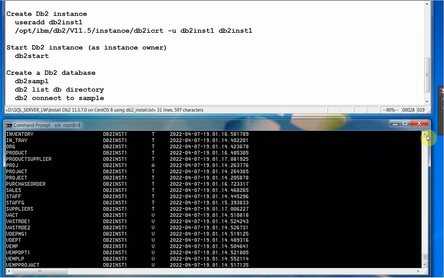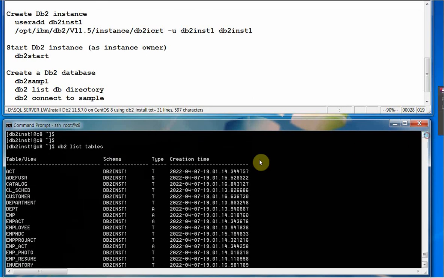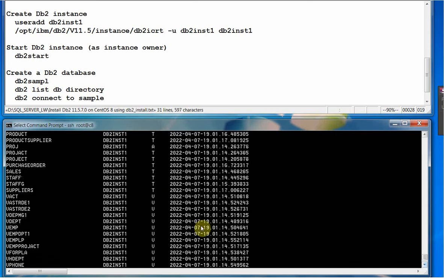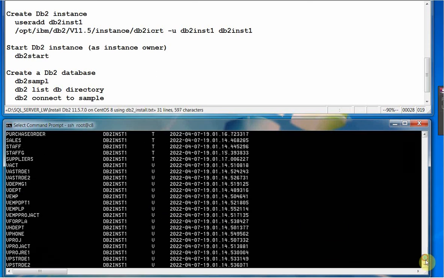You can see the different types, okay? Some are called T. T means table. S means summary table. A is alias. V is view, okay? Those things.